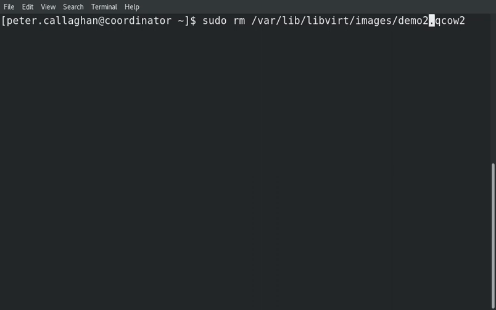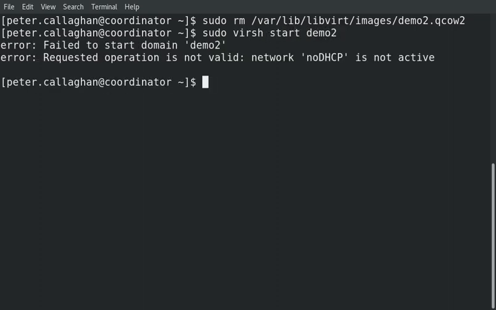Whether it gets destroyed or corrupted or whatever else, or something goes horribly wrong and we just want to reverse time to a previously saved state, or maybe we're just migrating this to another machine, whatever the case happens to be. That virtual machine is gone. If I try to start it, I'm going to get an error message. It doesn't exist because there's not a file that represents it. The image file is gone.